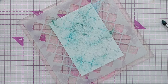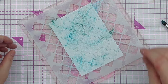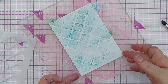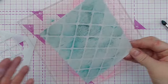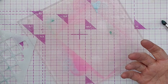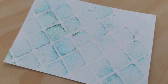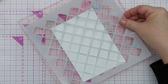And you can see the colours start to dissolve. You can leave it like that to dry if you want to, or you can take it off. And there you can see, again, you've got that kind of variegated look. And that will stay put now once it's dry. Just tap off any bits of powder that haven't been caught, because you've wetted the binder. And I can use this, hopefully, to make a print.